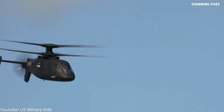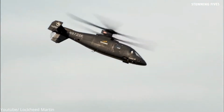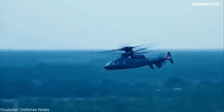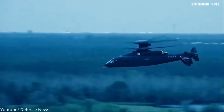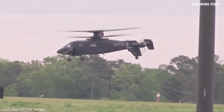It also has a very powerful GT901 engine, which helps it attain a maximum speed of 463 kilometers an hour. Sikorsky Radar X is easy to operate as it is very sensitive to the pilot's command. In addition, it can hover at a low speed, and it can brake and accelerate fast, all while remaining level. With this helicopter, there is no need for routine maintenance.